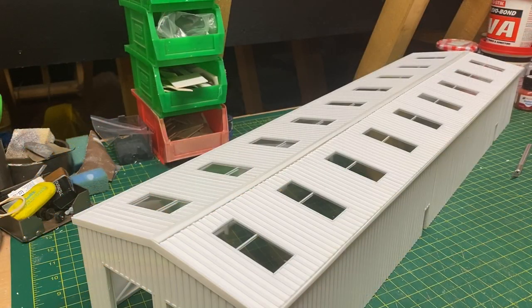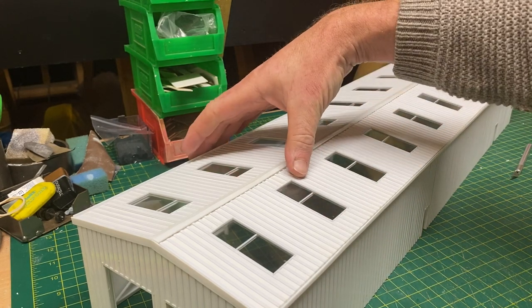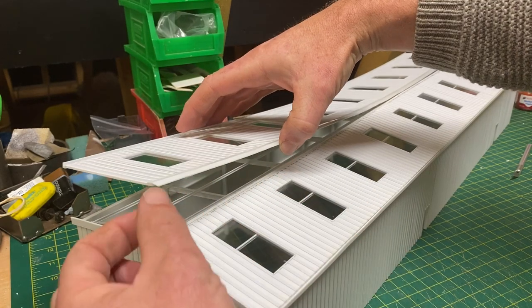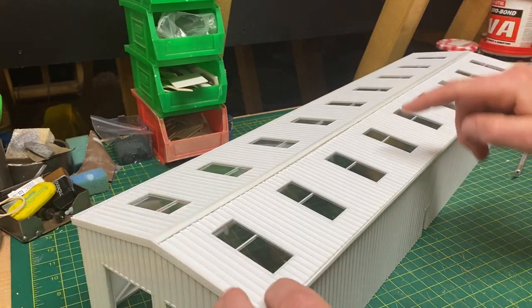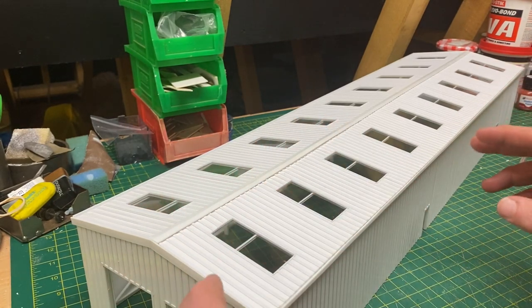Just a couple more things to add and address, and one of these is the capping that's running along the roof. Now, initially what I had done was to add a strip the full length and have it hanging over the edge, which was bent so that it would sit on, and then overlap this other side. Now, it's an error on my part.